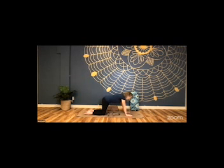Come into neutral, kind of shake it out a little bit if you need to. And then one more time over that right shoulder. You don't usually do a lot of C-curve movements with the spine, so this might feel good or different. And then gaze over that left shoulder, switching sides. Kind of feels good through the side body. Come back into neutral. Pull the chin into the chest, round the spine, up and into your cat again.